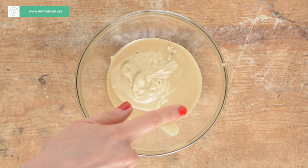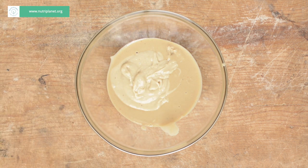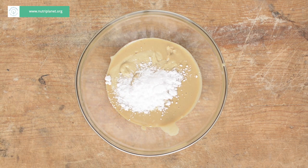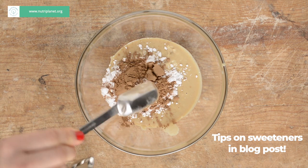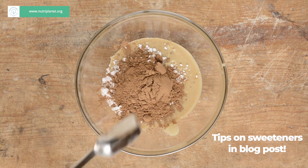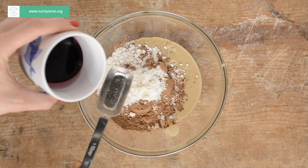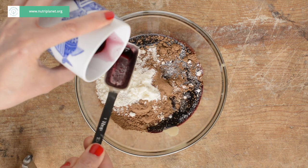While the wine is simmering, throw together the other ingredients. Nut butter. I used tahini and cashew butter. Powdered xylitol. You can easily mill regular xylitol yourself or use other sweetener. Carob powder or a blend with cocoa powder, and finally coconut flour. Now add 2 tablespoons of wine concentrate and mix until you have homogeneous batter.